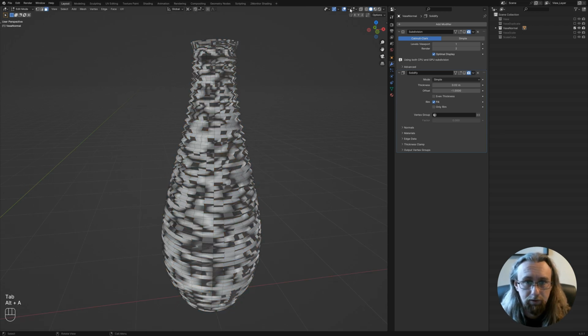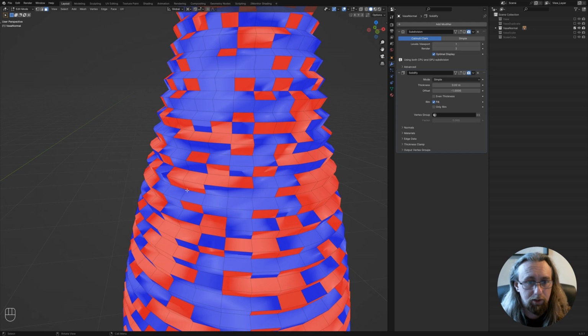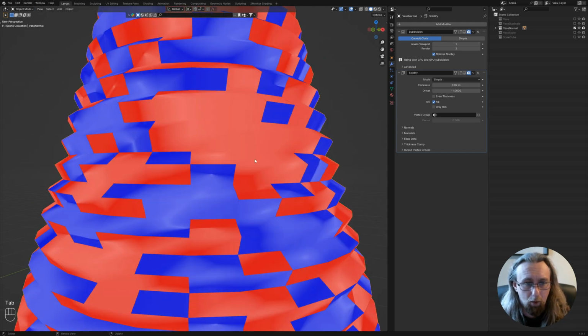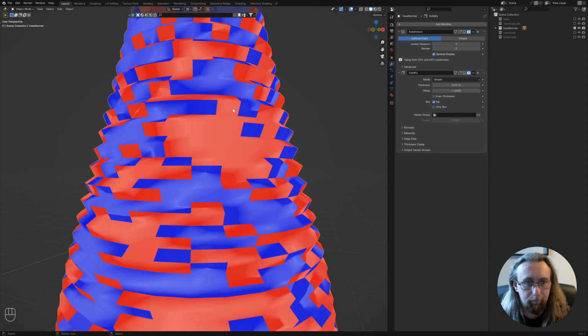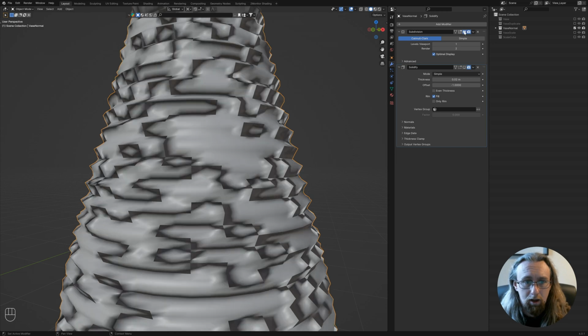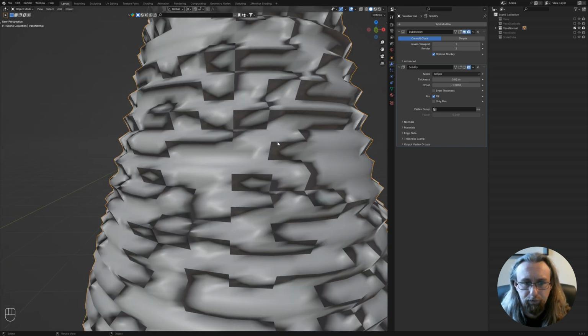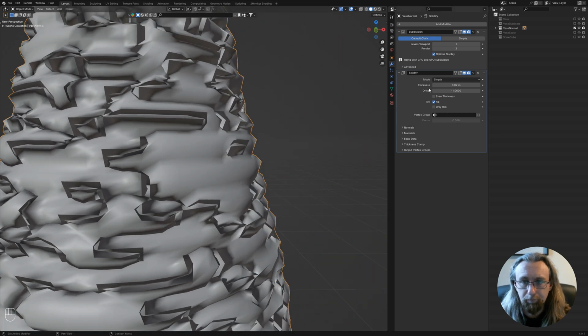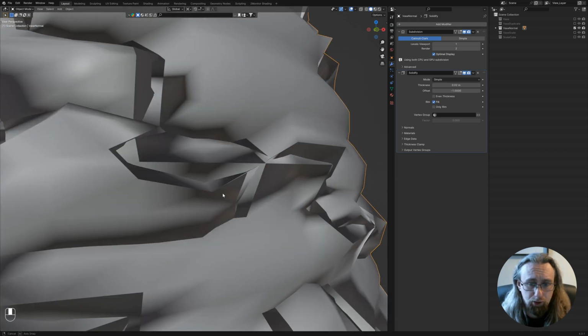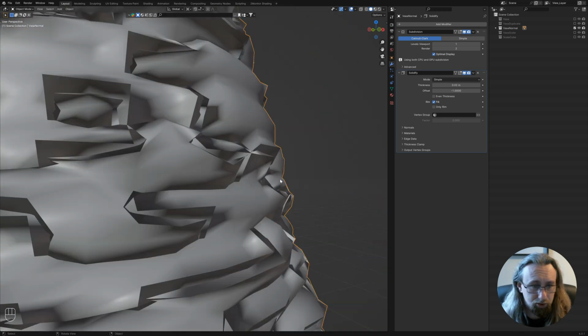If we go into edit mode, turn back on our face selection, you can see that all of the problems are arising from where these faces are shaded red under our face orientation. So the subsurf isn't really going to do too much. But when we turn on our solidify modifier, we have an offset value. And this is telling Blender which way to push the new faces in the solidify. That offset is going to be based on your surface normals. So if we look here, we're going to have all sorts of problems.